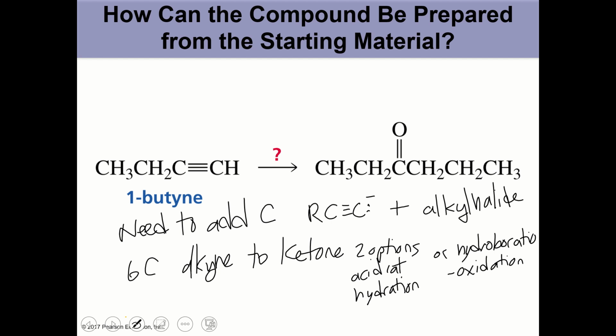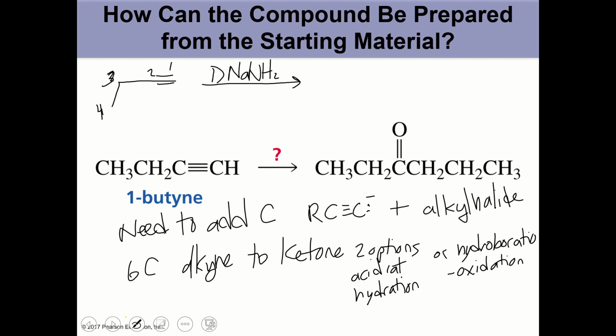We have the 1-carbon, or the terminal butyne, that's 4, 3, 2, 1. I'm going to add 2 carbons, and so in order to be able to add 2 carbons to the butyne, I first need to deprotonate. My reagent for deprotonating is sodium amide, NaNH2. Okay, after I deprotonate, then I need to go from 4 carbons to 6 carbons.